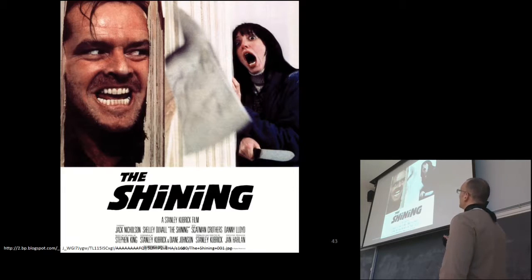And one of the reasons why this scene and this movie is so terrifying is because of faces like this that Shelley Duvall has. So she has those big eyes. She's got that large mouth. And when she makes a scared face, I mean, look at that. She is terrified. And Stanley Kubrick actually pressured her during the filming of this scene to the point where she almost had a nervous breakdown, and they caught it on film.